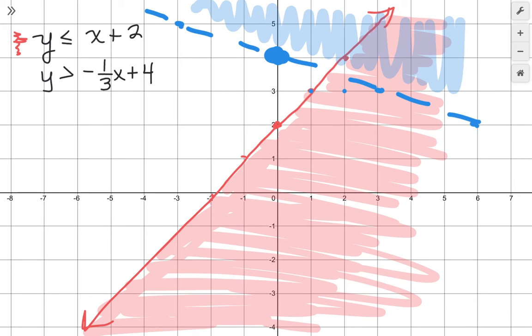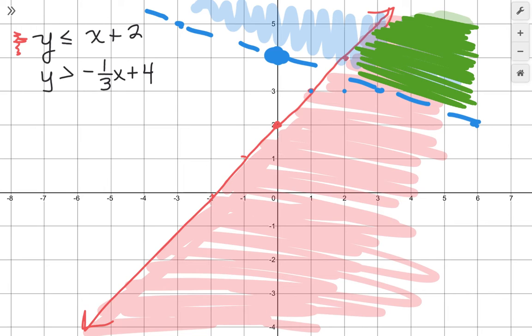The final answer for these problems is the overlapped region. So if you were sitting in the back of the classroom and I asked you to hold up your paper, I should be able to see very clearly that your final overlapped region is where these two things intersect each other. So here. Now again, if you are sloppy, I don't care. I can't promise you your Algebra 2 teacher won't care. I'm a sloppy writer myself.